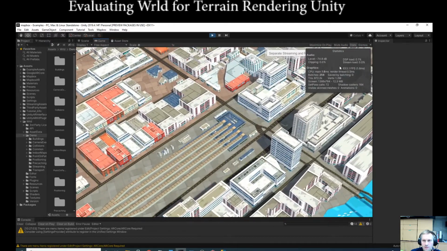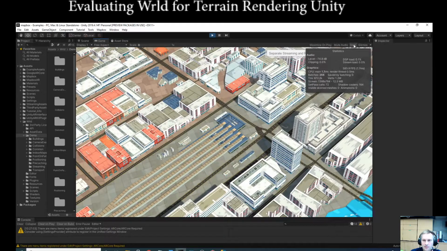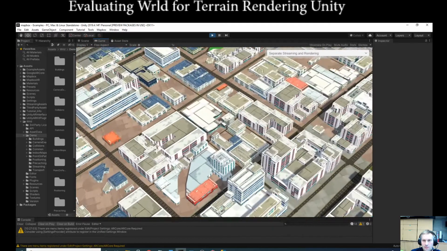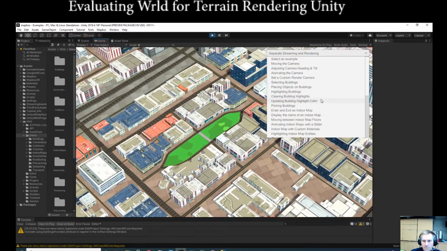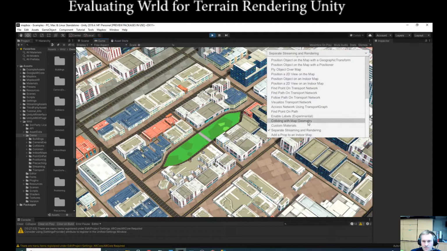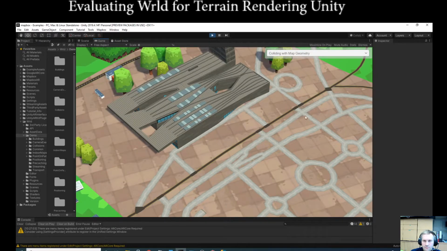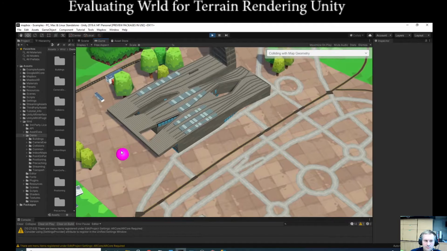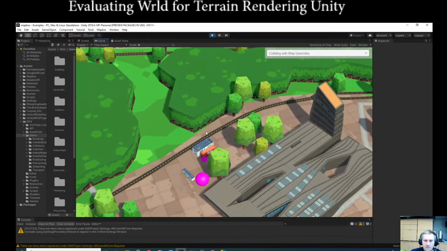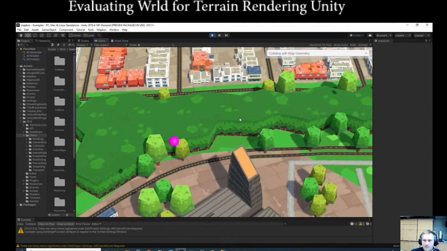This is running on a 980 graphics card on a PC, 32 gig of memory. So that's quite good performance. Colliding. I've spent a lot of time obviously on the demos here.